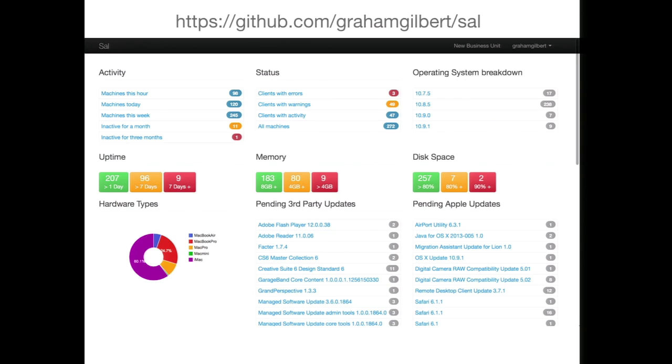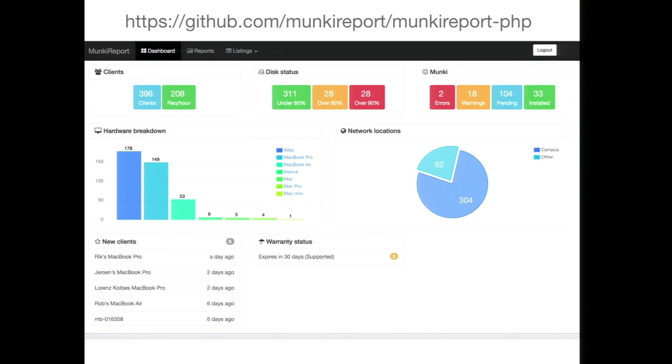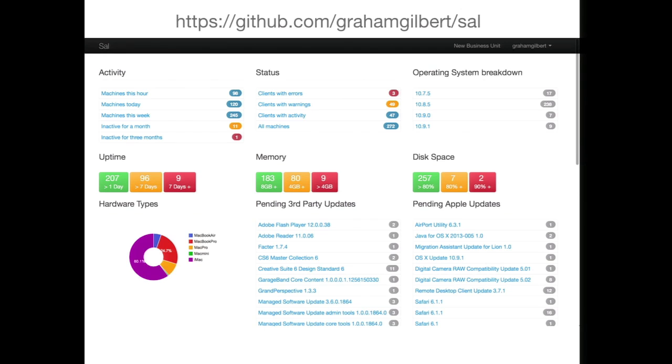Graham Gilbert, who presented here last year, has a web front end called Sal. It's very much focused on reporting. It's very pretty. Extensible. You can add additional types of reports to it. And it's available. Actually, I meant to update this URL. I bet that doesn't work anymore. So before I make the slides available, I'll update that URL. He moved jobs, and he wrote Sal while working for one job. He's taken it with him, and I think maybe that URL has changed, but I'm not 100% sure.